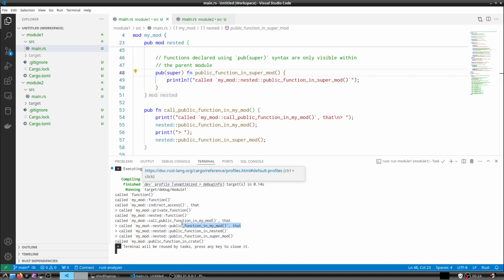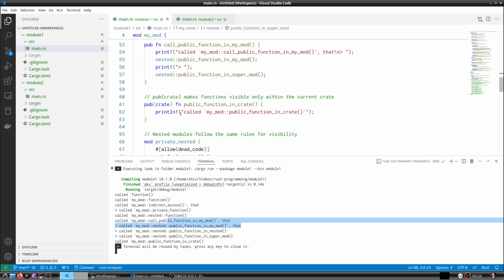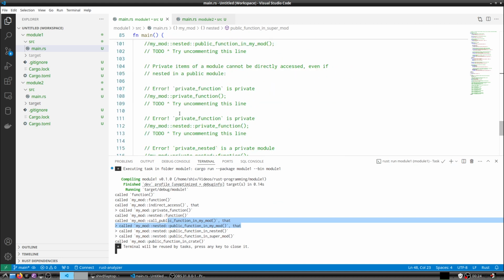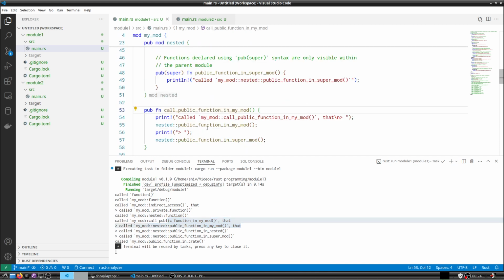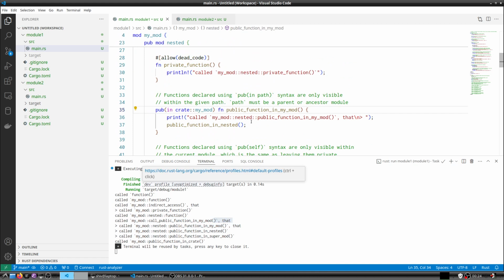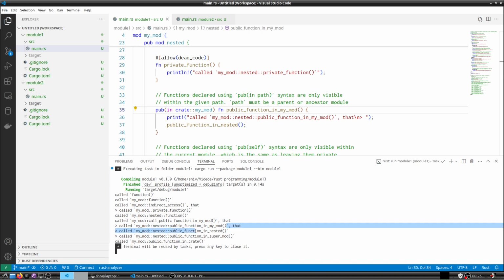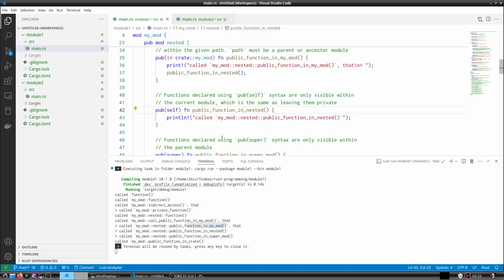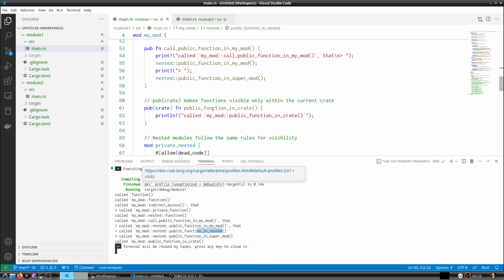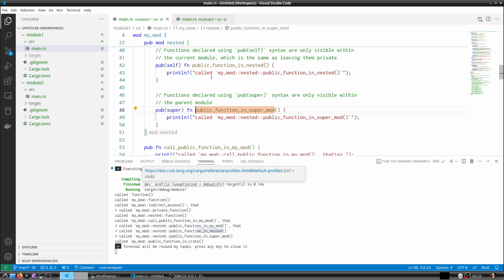We were up to here. So call mymod public function in mymod. Okay. So this one was called, it printed call mymod call public function in mymod, that called public function in mymod nested public function in mymod, that is this line, that calls this, that is called mymod nested public function in nested, and then the callback will return and this will be called.